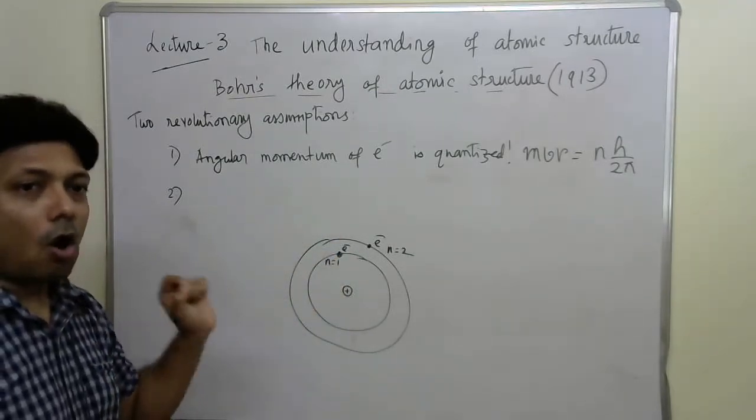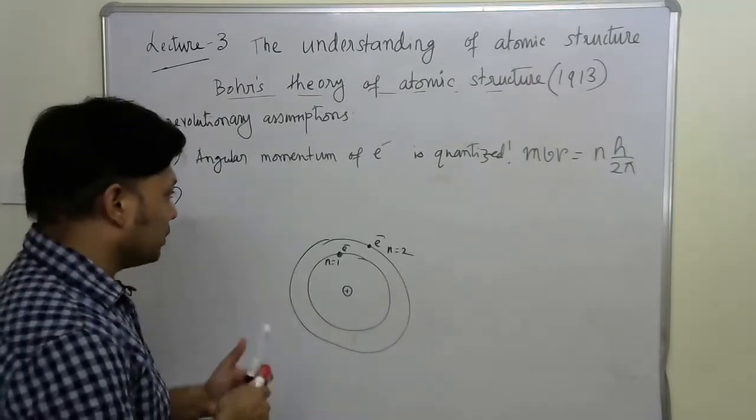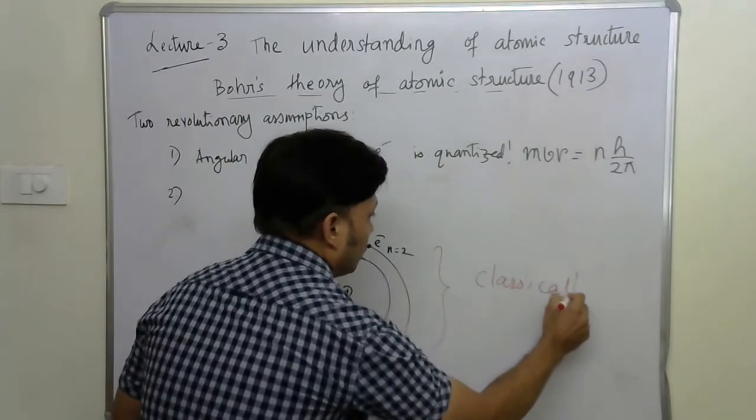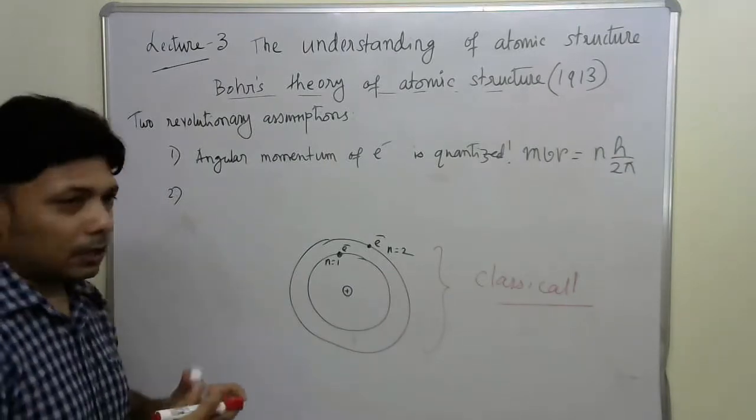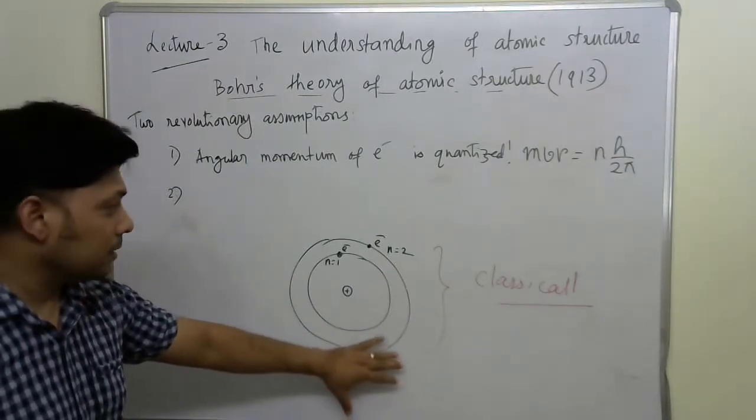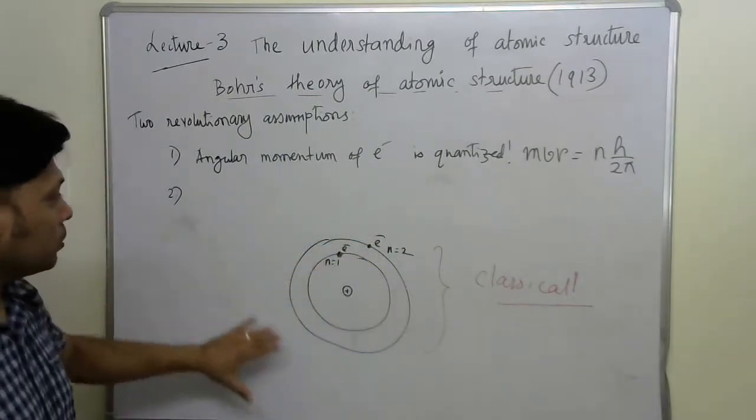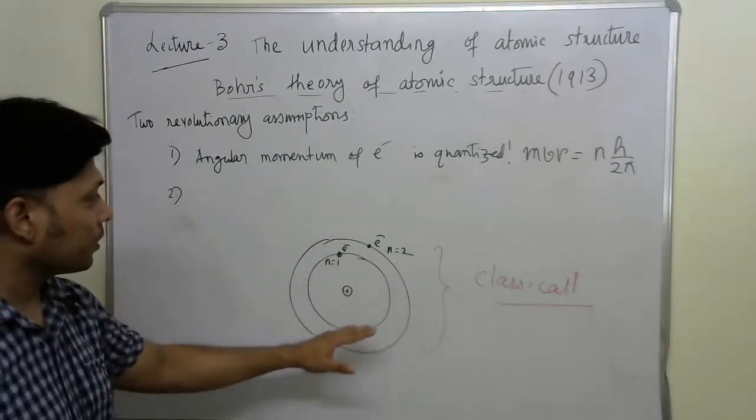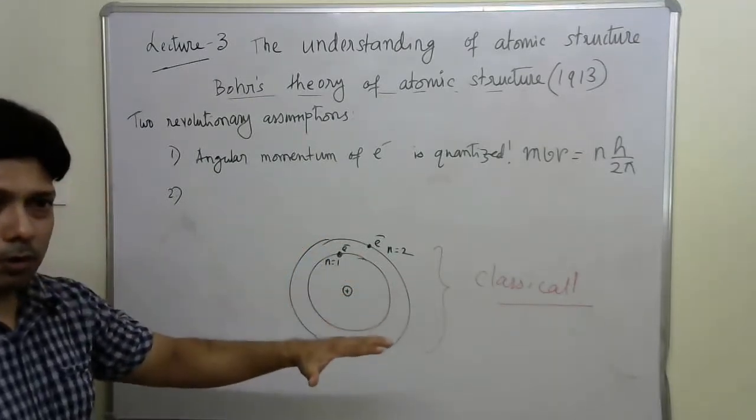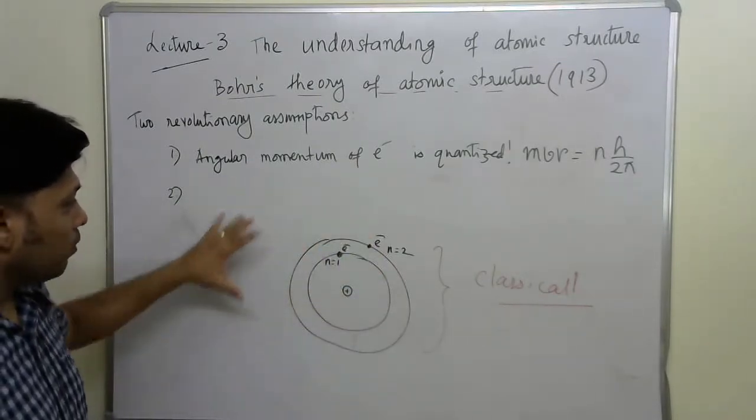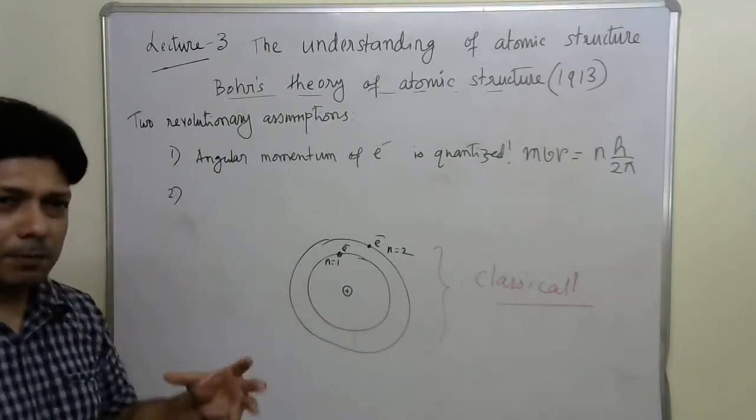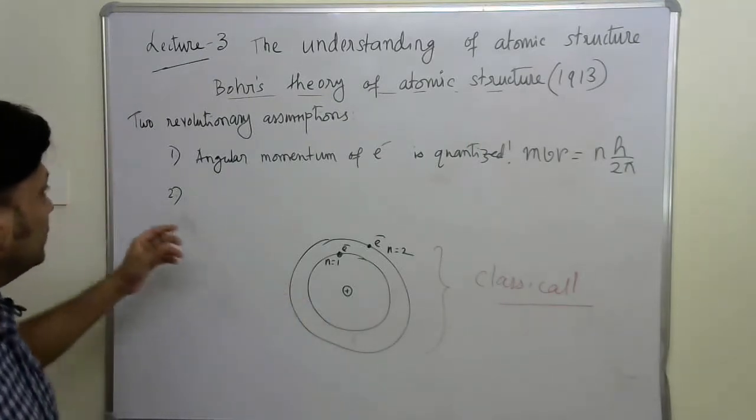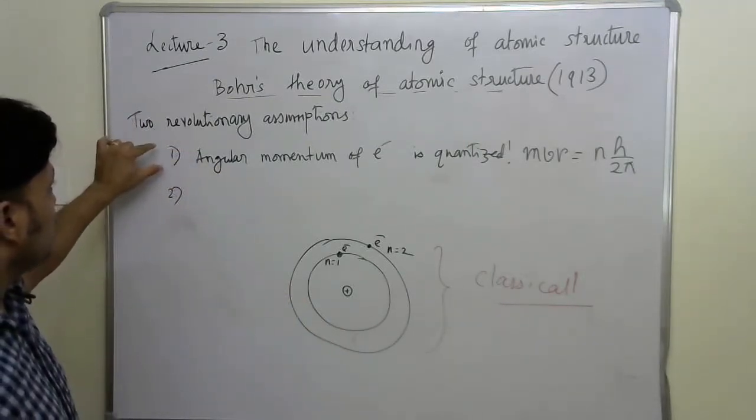Up to this much, this model is pretty much classical. But once again, the problem is, if a model becomes classical like this, there were questions about the electrodynamics and validity of this kind of classical model. But Niels Bohr explained that although he borrowed this structure classically, but still there is something special, the atomic model, due to which the atomic model is sustained. How? Then he introduced one of the two revolutionary assumptions.